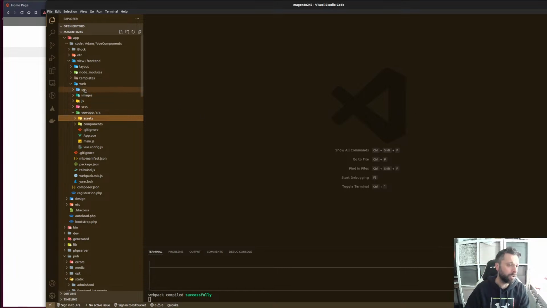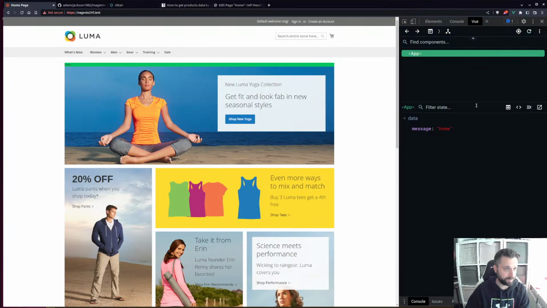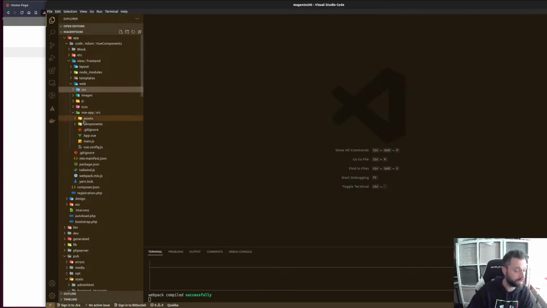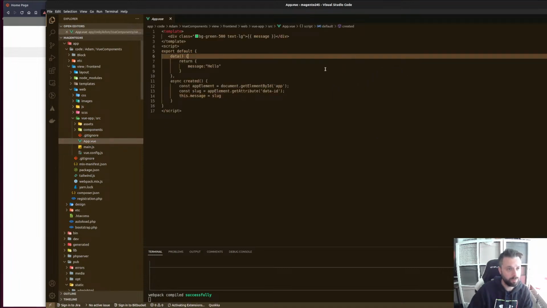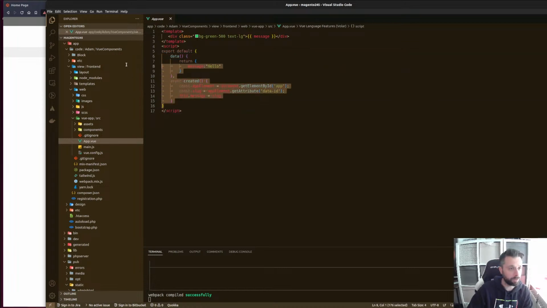I'm gonna, as I say, start with the app, which is the bit here, and then I'll move on to the header, I think. With regards to the app, within here, this is all my demo code, so I can get rid of all this. This was all my boilerplate. I'm going to get rid of all this.